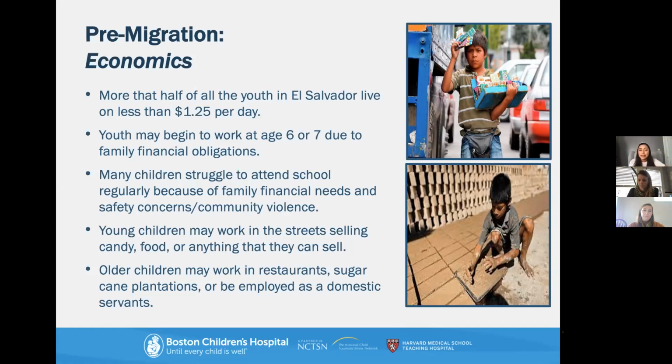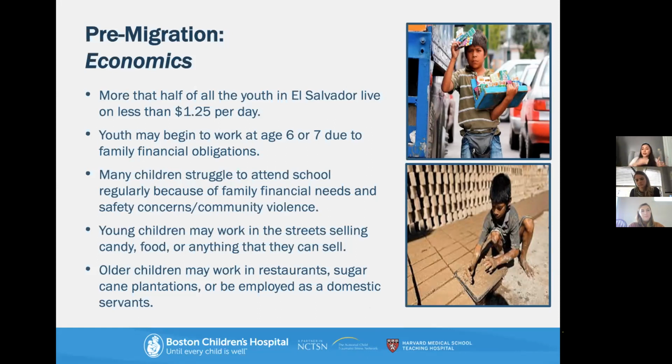Many children struggle to attend school because they have financial needs and safety concerns, community violence. I always like to bring this example. When I was in my country, I used to live in a very small village, but unfortunately, this village was divided by two gang members. I used to live in the 18th Street side, but my school was in the MS-13 side.